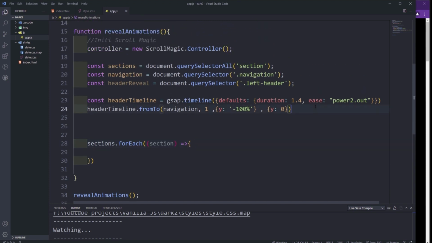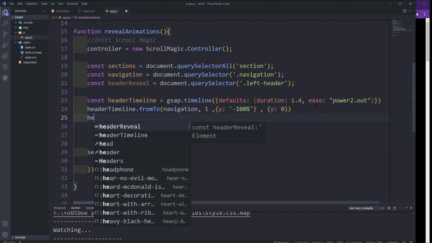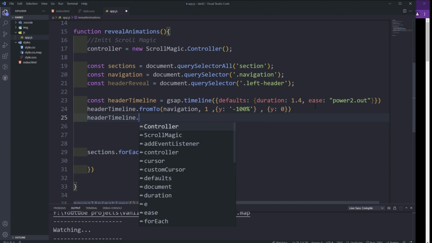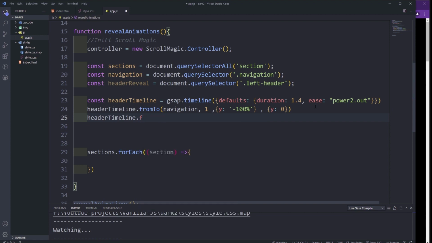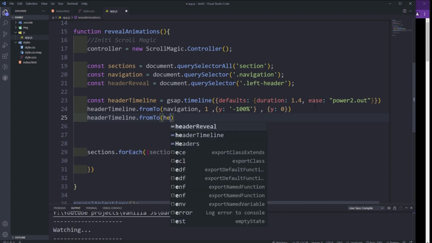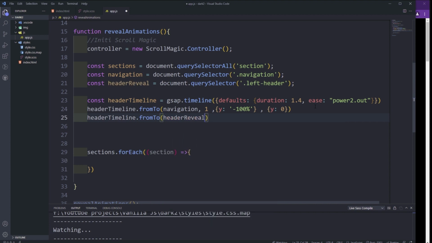Now after the navigation, we're going to do the header timeline dot from to. In this case, we're going to animate the header review. The duration is the default 1.4, so I'm not going to specify it here. There's no need.